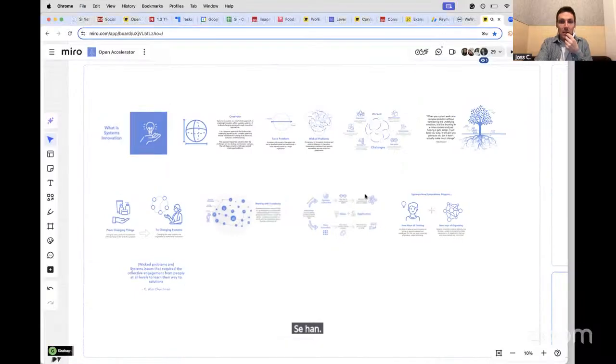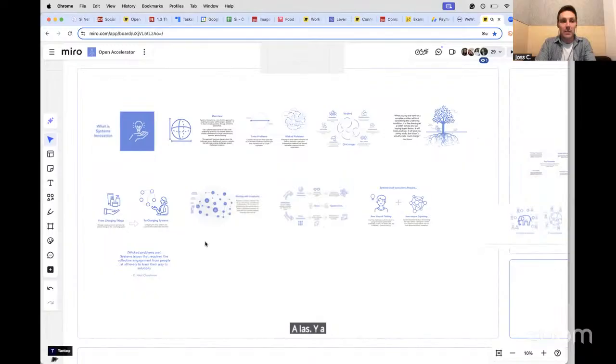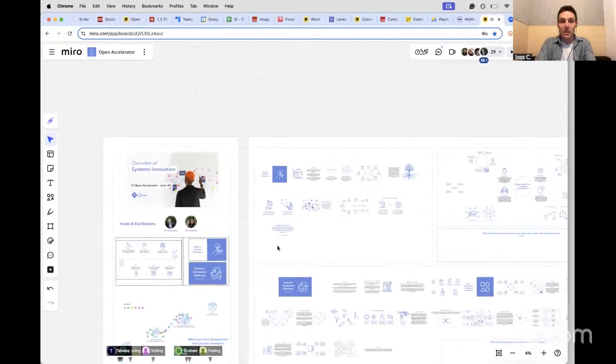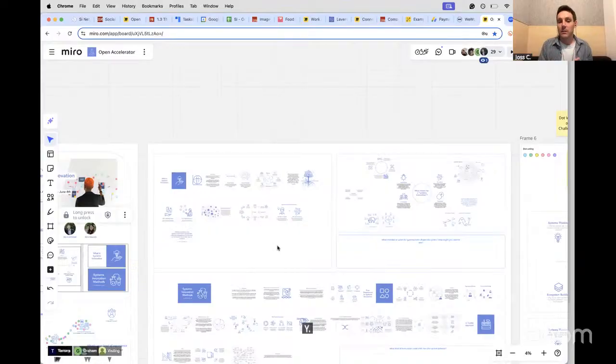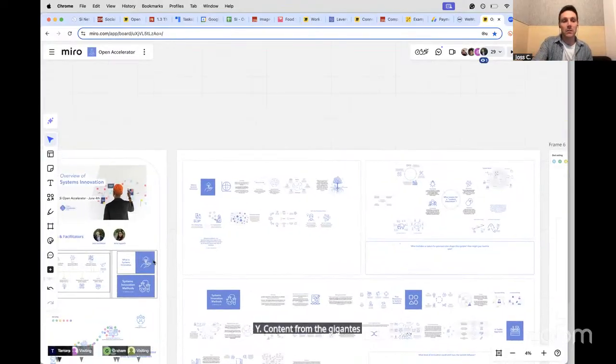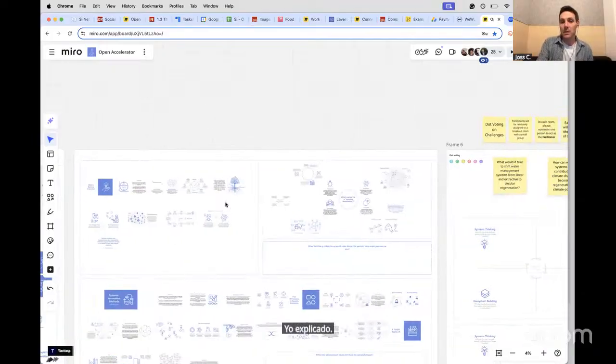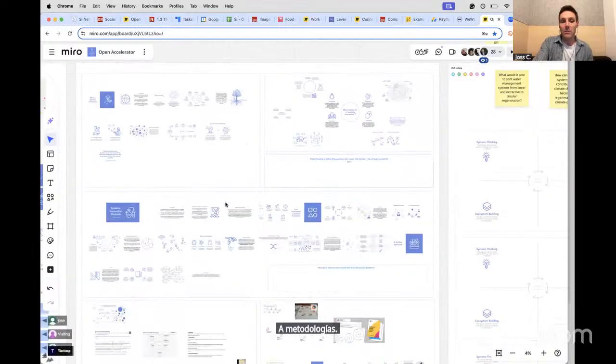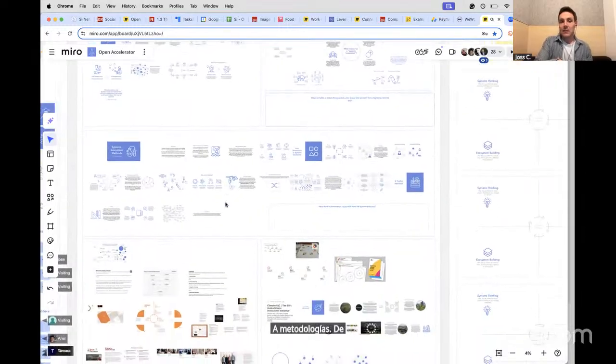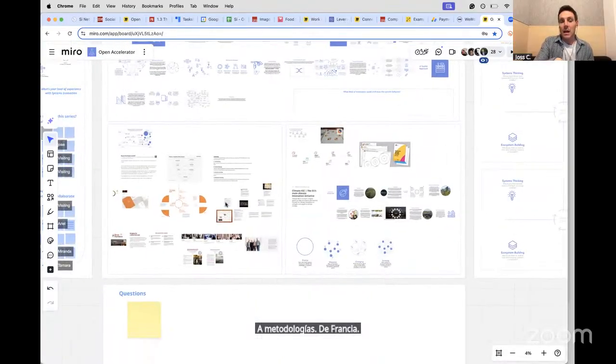And here we are. You will find this in the guide at this one here, right? So all of the sessions will draw upon content from the guides that we'll link to. Maybe you want to unlock those as well so that people can access them, and also from our toolkit, we'll share that with you as we go along. And today we're getting that high-level overview of what systems innovation is, very briefly in this first box here. We're then going to talk about our methodology for approaching this. We're going to look at different aspects of that approach, and then other organizations and how they approach this and how it aligns with what they're doing.